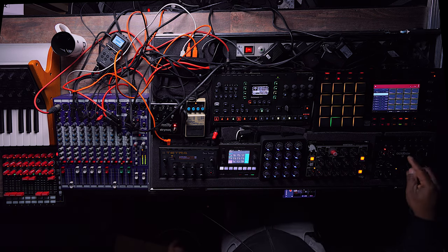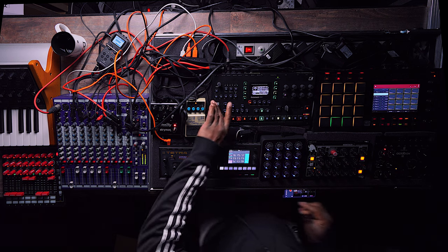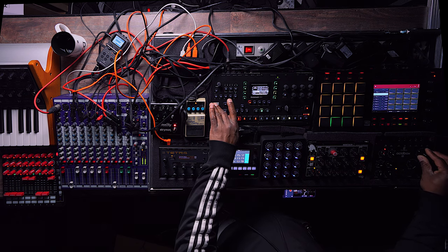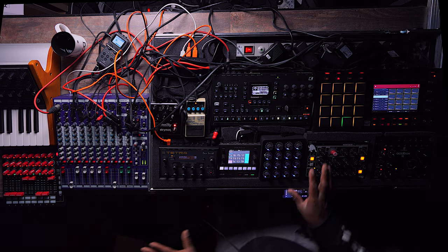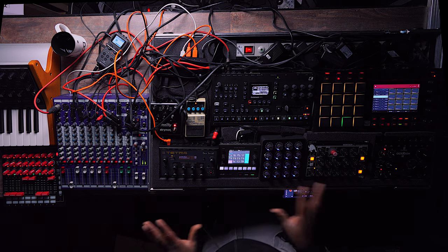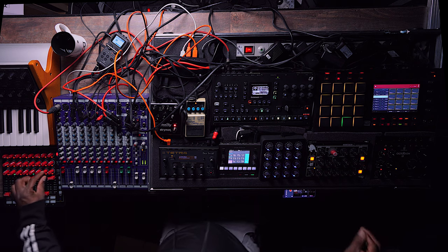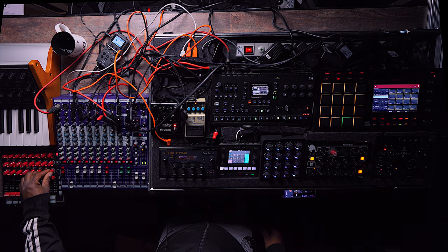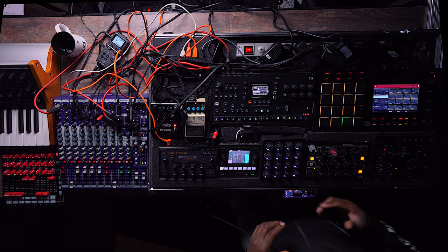I'm going to switch to the next sequence. Turn this off. And then we're going to go in and make a drop like so. So all the drums are off. It was not so hard, right? And the filter's playing. There's an arpeggio playing because this is the first time you're gonna hear some music. Let's take out a little bit of this. Nice. So now we're going to build up some tension.